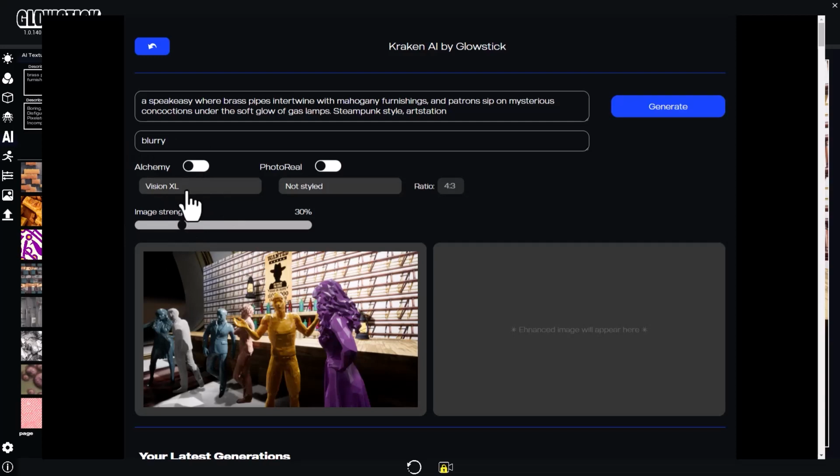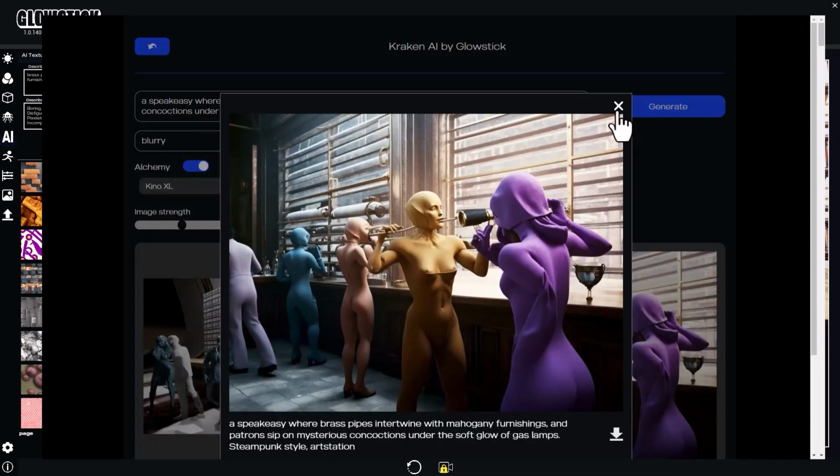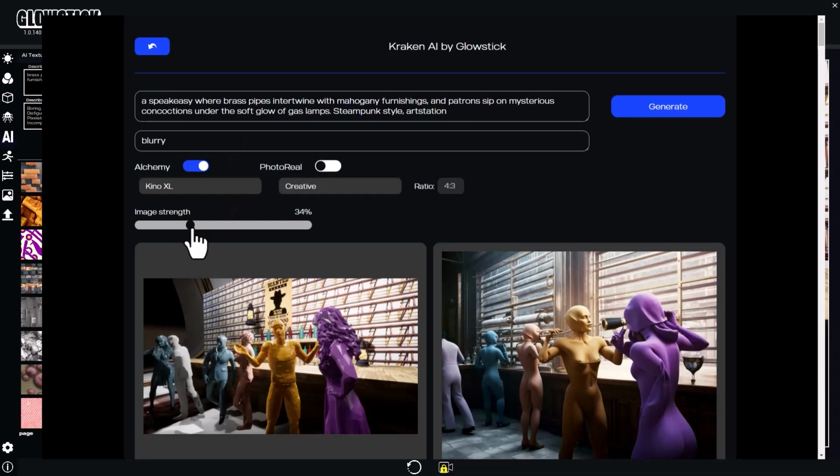I really changed it more than what I wanted to, so let's see if that didn't mess things up. Alright, this is interesting. What is this? Alright, let's increase this strength to 34 like before. Keeping it in creative. Generate again. I like putting the camera in these angles. I think it's more interesting than just straight on.